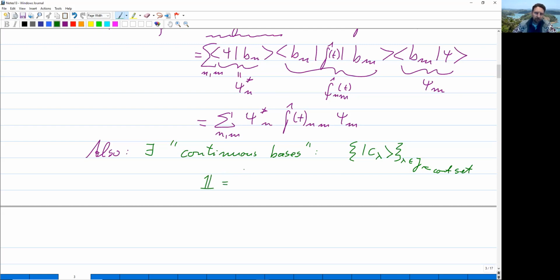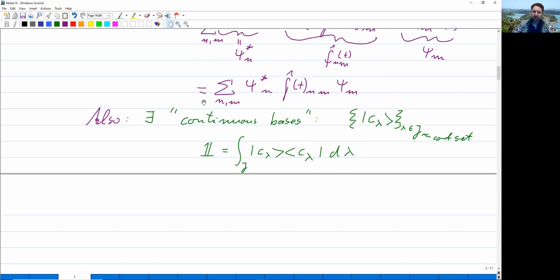We can again write down a resolution of the identity, but we now have to integrate over the index set instead of summing over the index set. And we have these basis vectors c lambda, and then d lambda. I mentioned already that these c lambda are technically not in the Hilbert space, but they are approximate eigenvectors. And we had that already when we discussed last time the continuous spectrum, that there are no proper eigenvectors, but they're improper eigenvectors, approximate eigenvectors, which is to say you can always find a sequence of Hilbert space vectors that get arbitrarily close to being an eigenvector to the given eigenvalue.